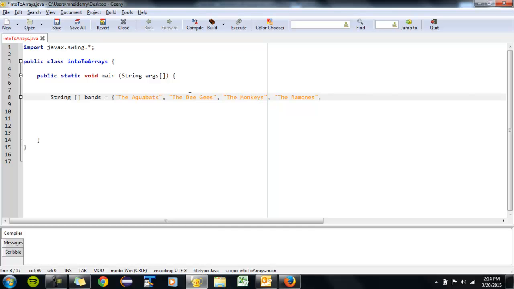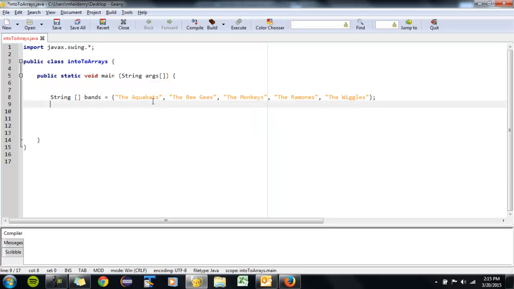Put anything you want in there. And what's a final one? The Wiggles. So now, and I end with a semicolon, we have strings, and we have a whole list of them all stored in bands.